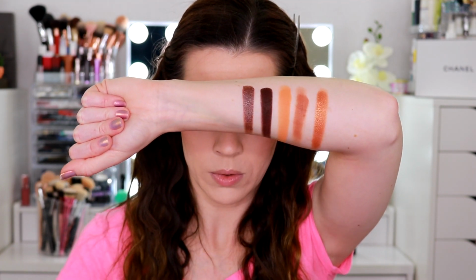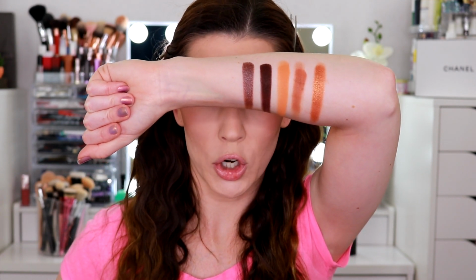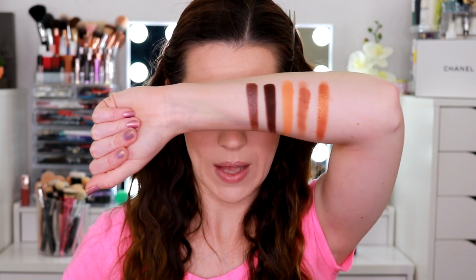Ooh. I don't even know how to describe that shade. Like a dark taupey brown? I don't know, that's different. I kind of like that. So that's the first row. I just want to get these on the eyeballs. Swatching is cool and all for comparison's sake, but I want to play with these.